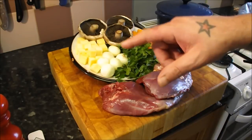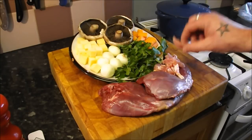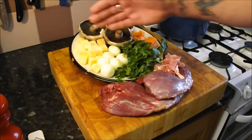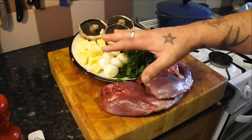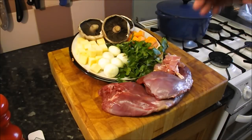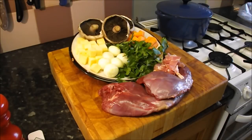So what we got then is our two hare legs, which we shall butcher and take the meat off, some nice lardons of smoked bacon, some diced carrot, some diced swede, you can use turnips. I got some baby onions, what a ball ache they were to peel, but they're going to be worth it. Some beautiful fresh field mushrooms and some parsley. Then we're going to add some red wine and some stock, and we're going to put it in the oven and stew for a couple of hours till it's, you know, tender. You can cut it with a spoon, it'll be fantastic.